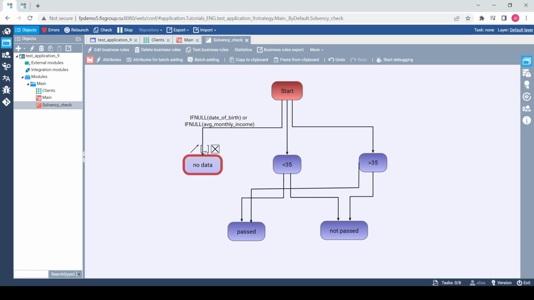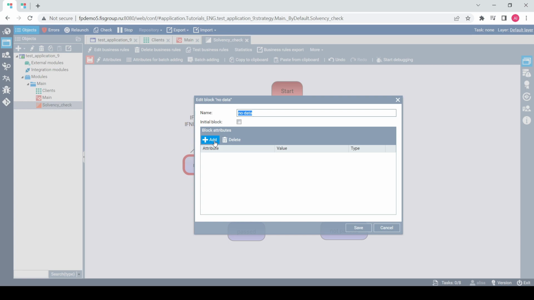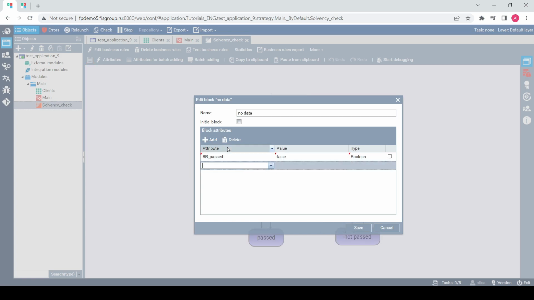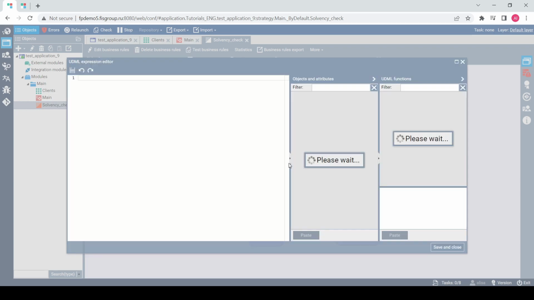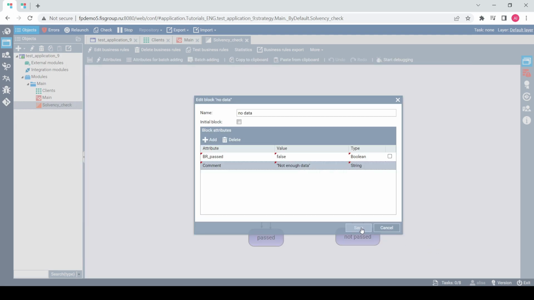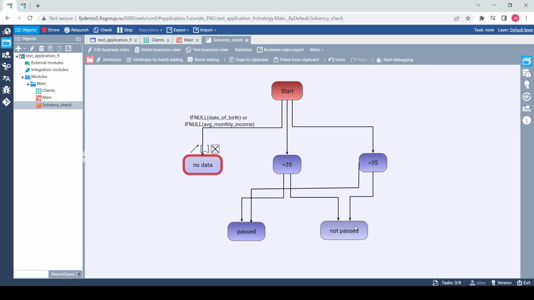In the block editor, we can set values of output attributes. In this case, the BR_passed attribute will be false, and the comment will be saying that there is not enough data. Save the block and configure other branches in a similar way.